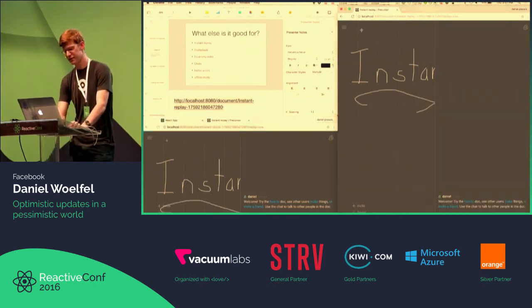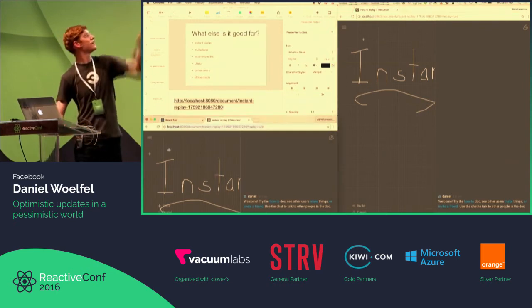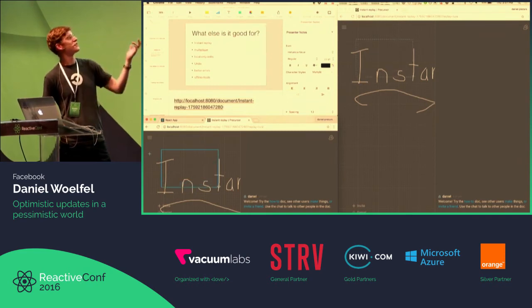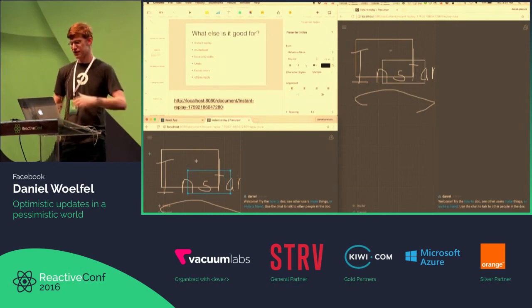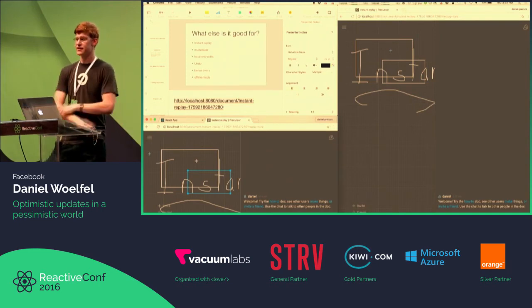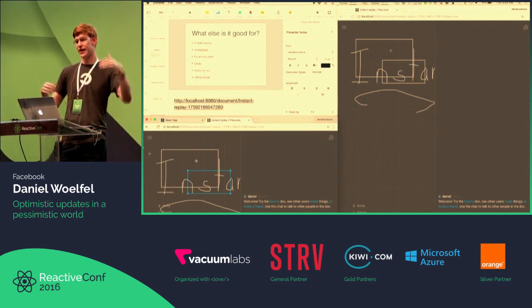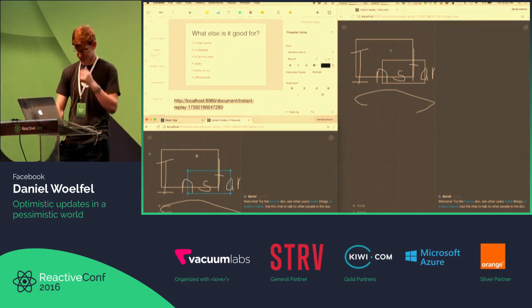So if I'm over here, I can take, actually I'll do it on the bottom, and then you can see it on this side. If I'm sketching over here, the other client can see my work because I'm just taking his transactions and passing them over. So everyone can collaborate, everyone can see everyone else's state. It adds this new feature that wasn't really specific to optimistic updates. It just came out of the fact that we have this transaction log, we know how to apply the transactions, and they're the same transactions on the client and the server.